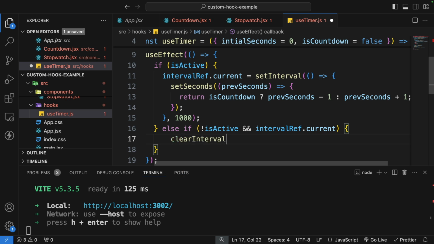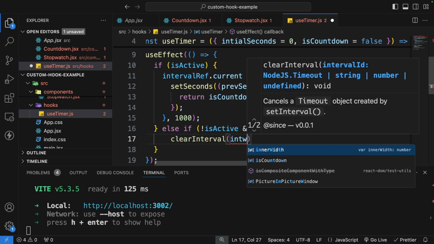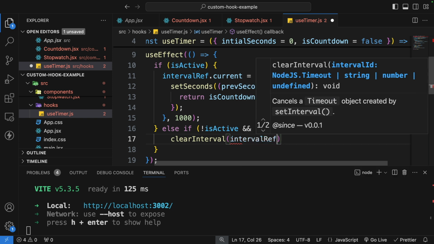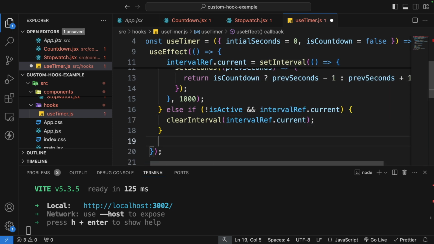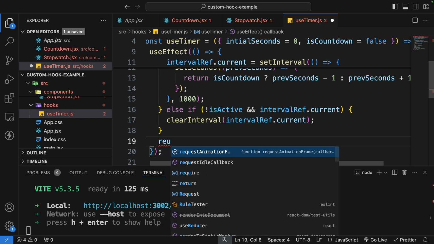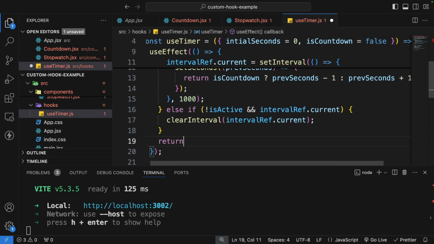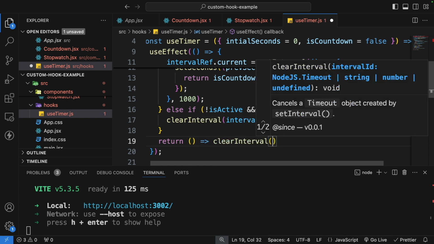So let's have the clearInterval, and in the clearInterval I'm just going to clear the intervalRef.current. We also have to apply a cleanup function so that we can do a cleanup once the component is destroyed. So for that I will have an arrow function, and I'm just going to do a clearInterval, and I will clear the intervalRef.current.